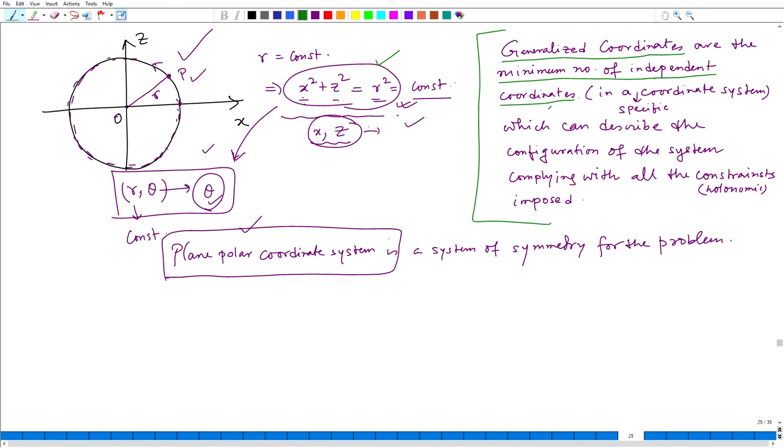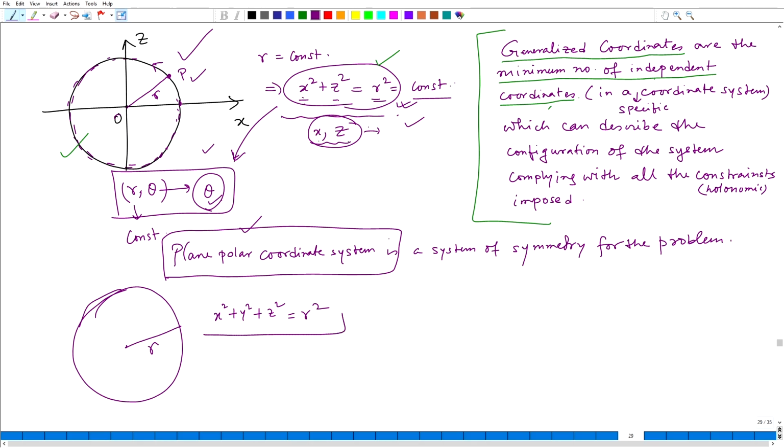However, let us say I am now thinking, instead of a circle, of the motion of a particle on a sphere surface, and the radius of the sphere is constant. Then we know that x square plus y square plus z square is equal to r square. So, again in 3D Cartesian coordinate system it has one constraint. So, the system will effectively have 3 minus 1 constraint equation, so it will have 2 effective degrees of freedom.